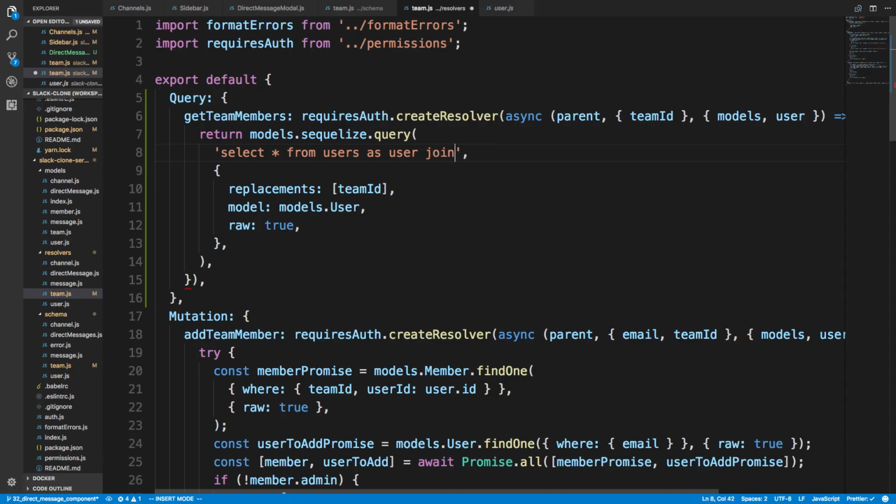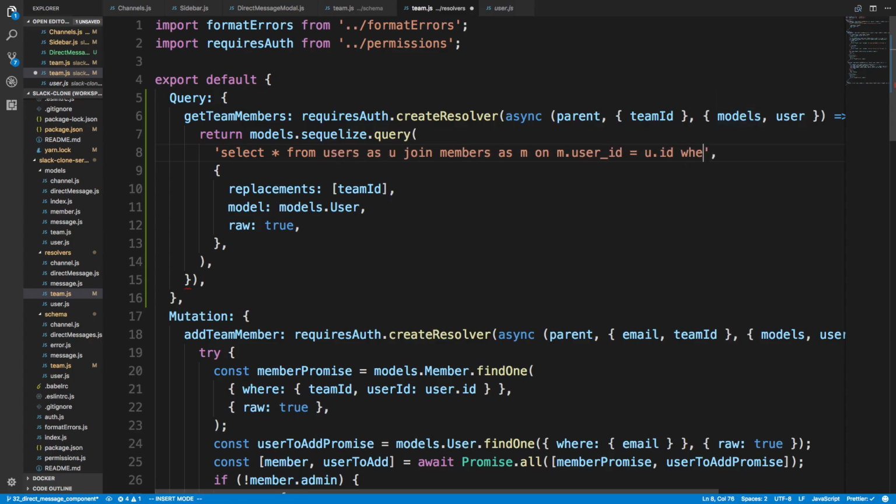I was just going to do an implicit join, but I think this will make more sense if we do a regular join. So we want to join this against members and find all the members of the team and get all the users, so we have their username. So select all from users as U, join members as m on m.user_id is equal to u.id. So we're matching up, we're finding the member for each user.